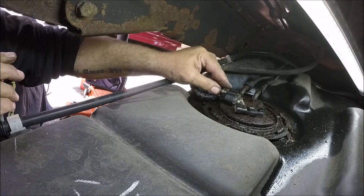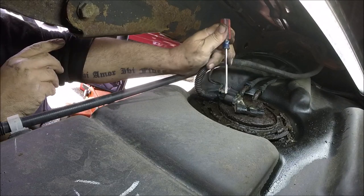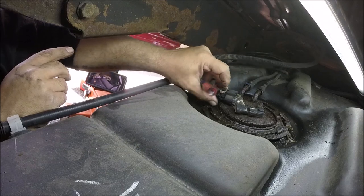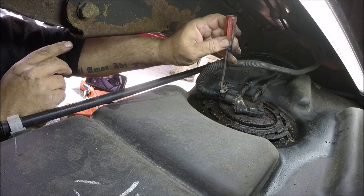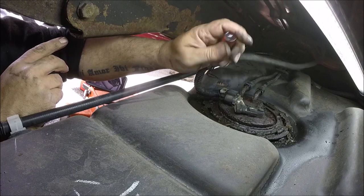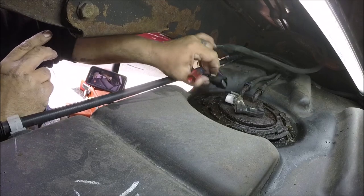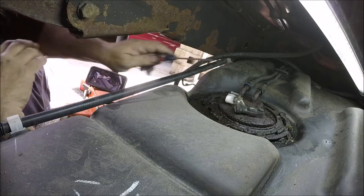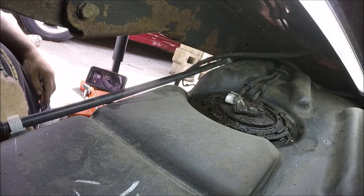There's number one, number two, there's of course some kind of locking tab on it, just slide that back, and then hopefully I can press the button. Oh, I got my head like, you probably got a better view than I do. So there's my electrical wires. I can get them out of the way. All right, look at the condition of that. That could be why I was losing prime too.